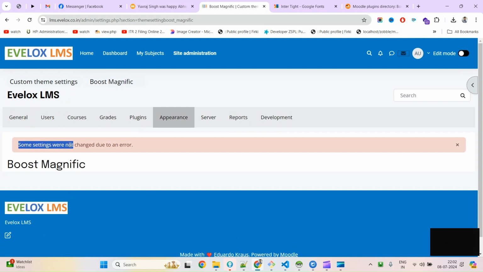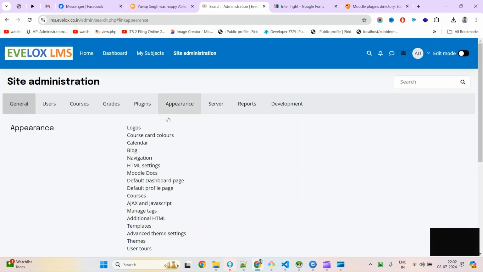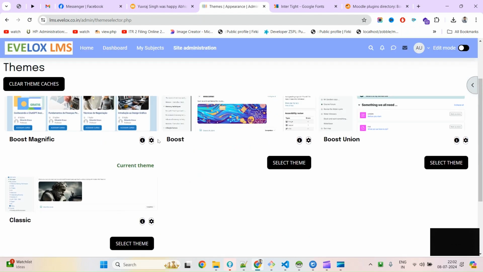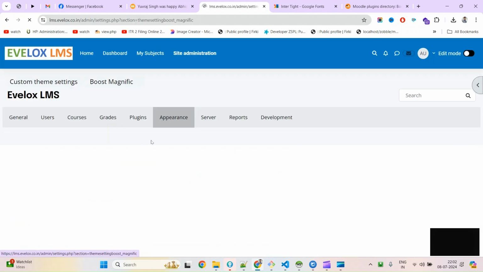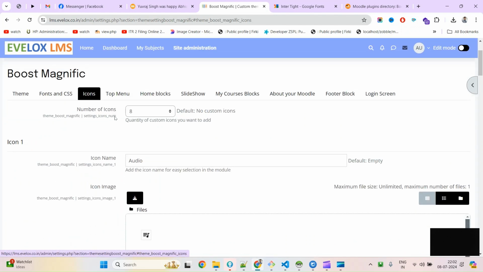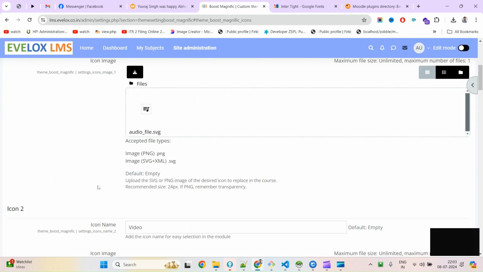Some settings were not changed due to error. Not sure what error is coming, but yeah, let's see. Yeah, again the themes. So Boost Magnific, font and CSS icon, you can see the number of icons.